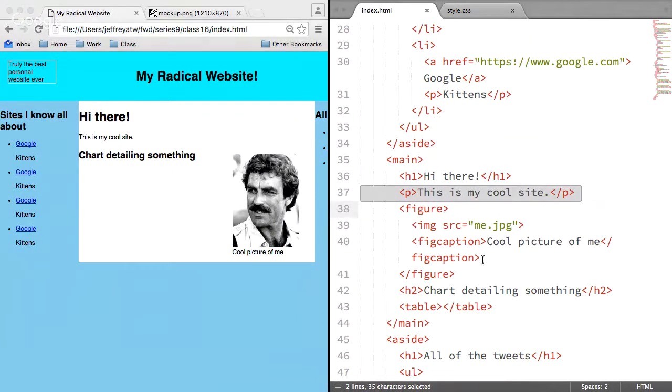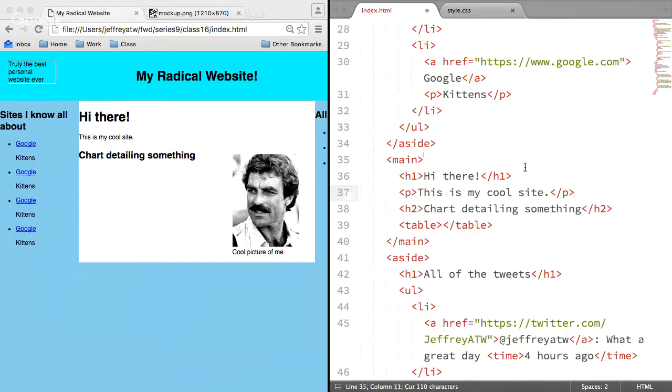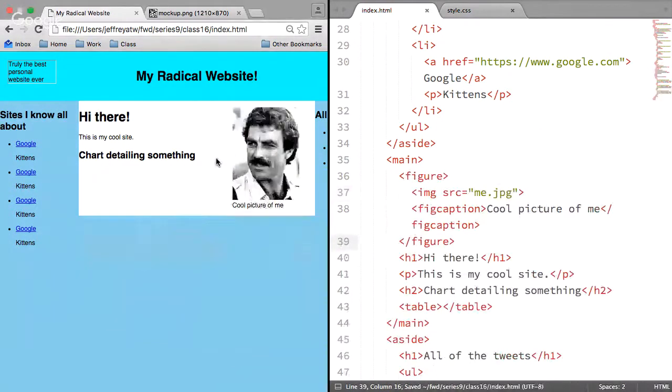So the easiest thing to do, and the thing I'm going to do right now just because I'm lazy, is put the figure above the heading, and ta-da, there you go. It still makes me cringe a little bit when I do this, but it's the easiest way to deal with floated elements that need to appear to the right of something. Okay, so there's that. But let's go back to the mock-up.